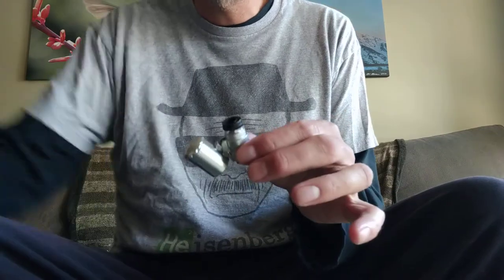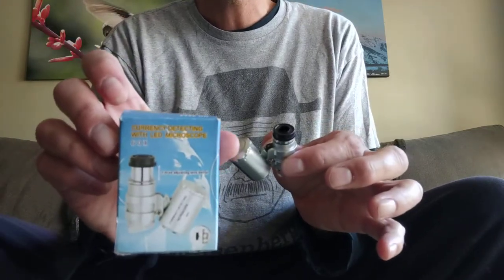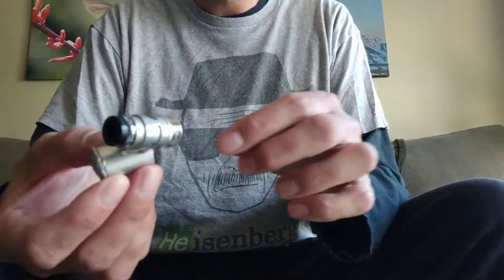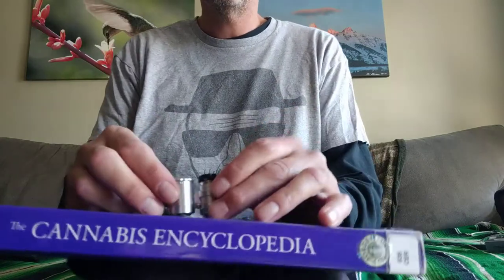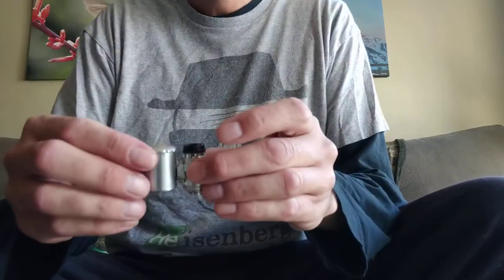The second one is this other magnifier, used for currency detecting — it's an LED microscope with a dedicated 60x lens. There's no 30x magnification, just 60. I actually really like this one. It has LED lights, and you can actually move it so you can set it on a surface and use it like a magnifier. I like that the light moves so you can adjust it to whatever looks best through the lens. I think this one is about $7 also. It's really good for quickly checking your plants — going in and checking a bunch of different plants to see the trichomes. Handheld works out really well.